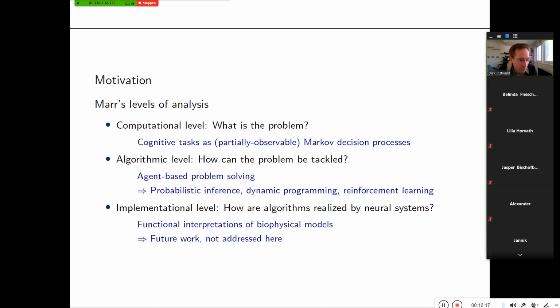If you want to know more about linking that to neural data, ask Lilla what she thinks about linking it with fMRI, and maybe also ask Rasmus. Actually, you will hear about two different ways one can do that, and both of them are not what I envision for this level. So just so it's clear: although we are a neuroscience lab, currently neuroscience is a little bit on the back burner.